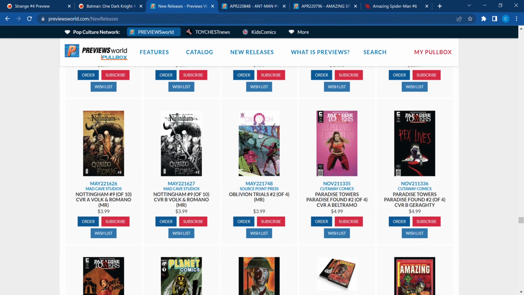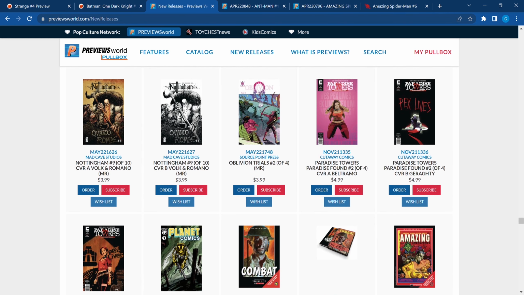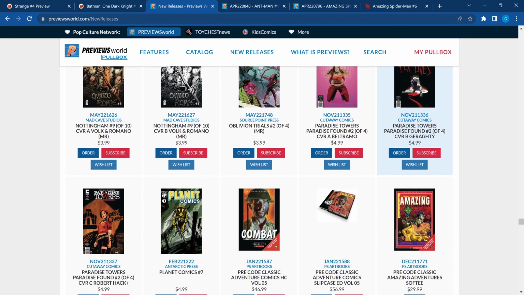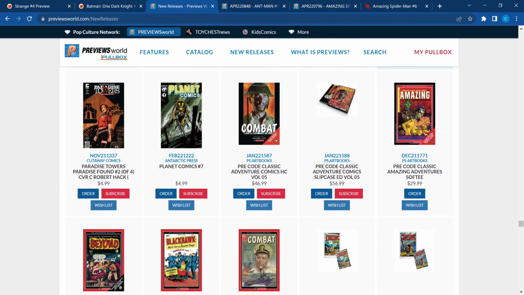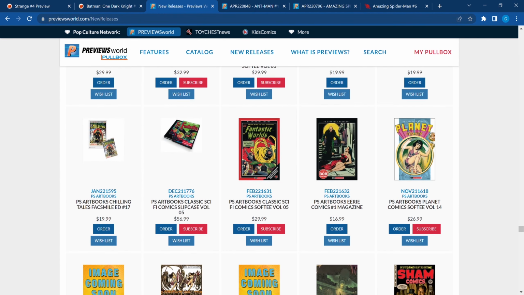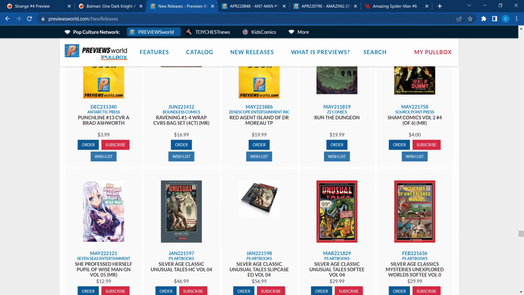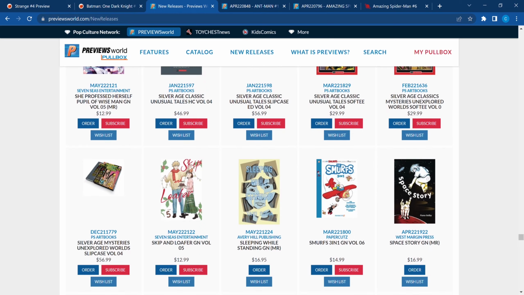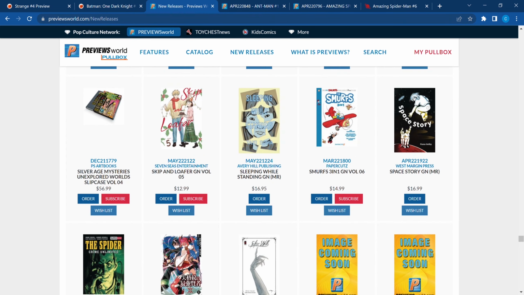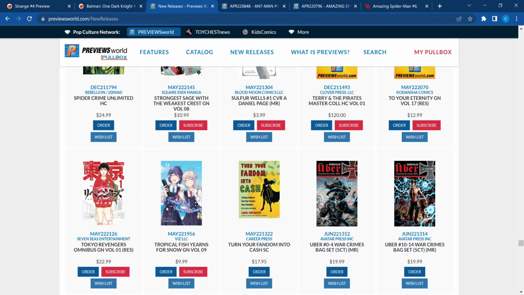Nottingham is on issue 9 of 10. This started off as a 5-issue series and just exploded. People love Nottingham. It's a pretty good read. I have to catch up to it though. I'm not all the way up to 9. I think I'm up to issue 6. And here we go. We're getting towards the end, guys. So, ooh, Smurfs. Yeah, alright. Yep. So we're getting towards the end.